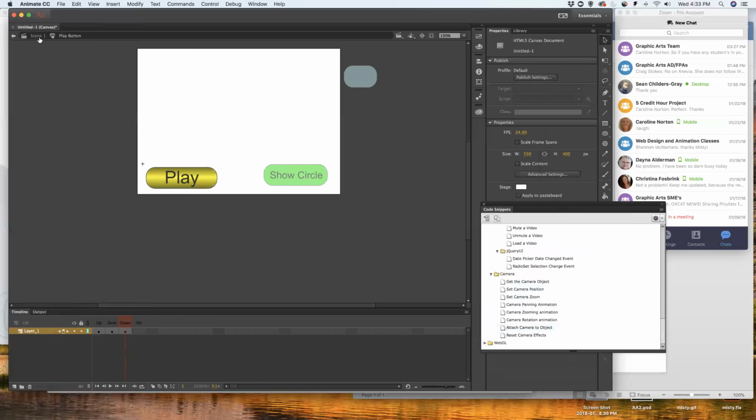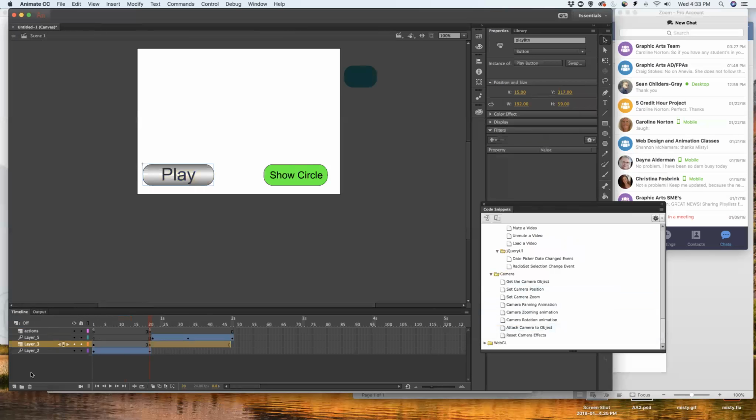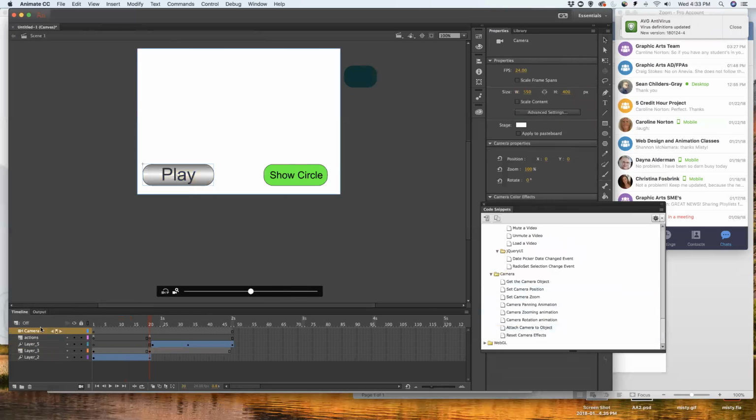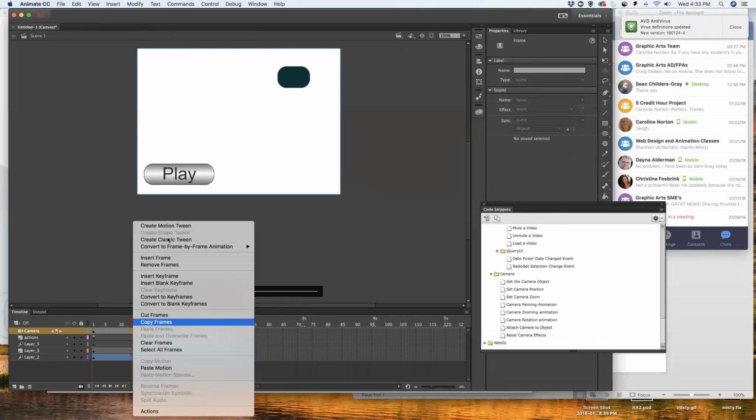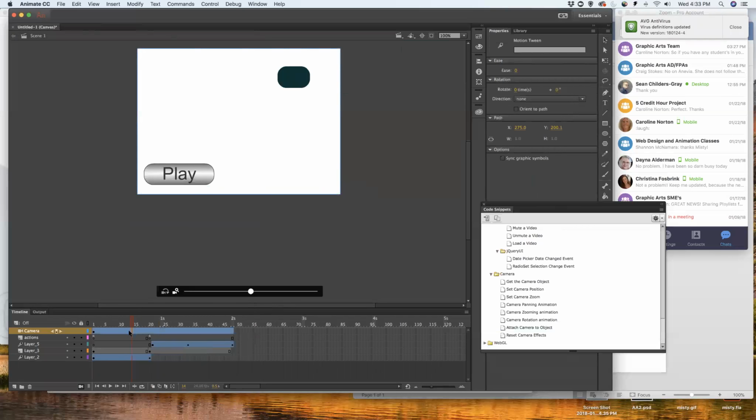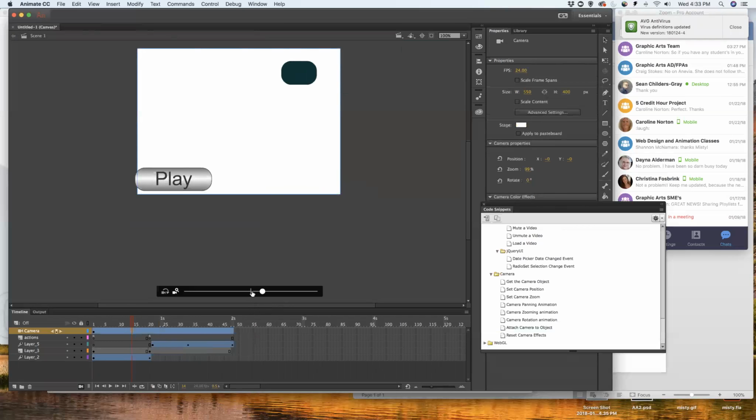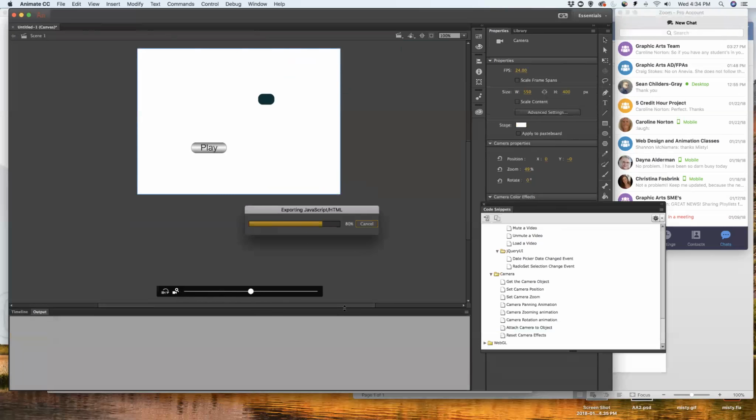But on the main timeline, we have a camera that you can use now, but you have to have it turned on. It's just a little add camera. And this little camera will do all sorts of stuff to control things on your timeline. And you can turn it into a motion tween. So I could do create motion tween and say when it gets here, I want the camera to zoom out, so it looks like everything's far away. So what happens is you get this kind of effect.